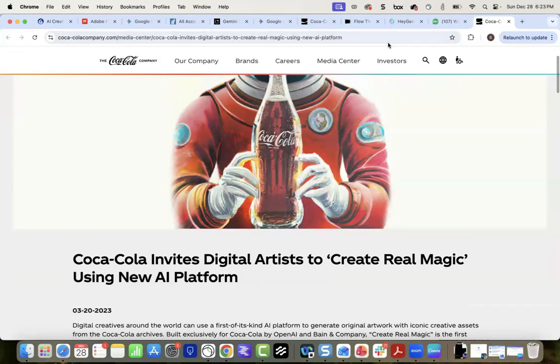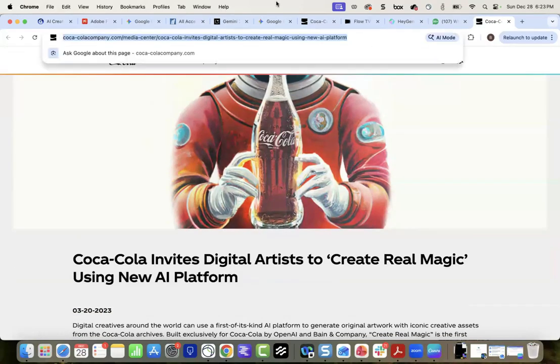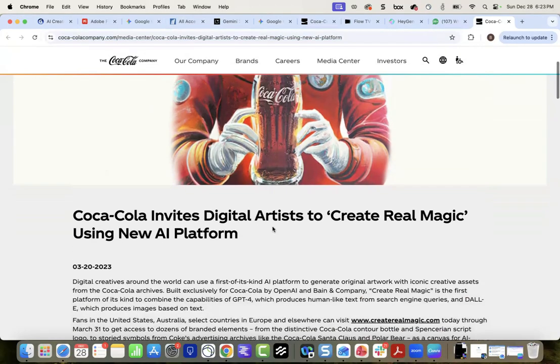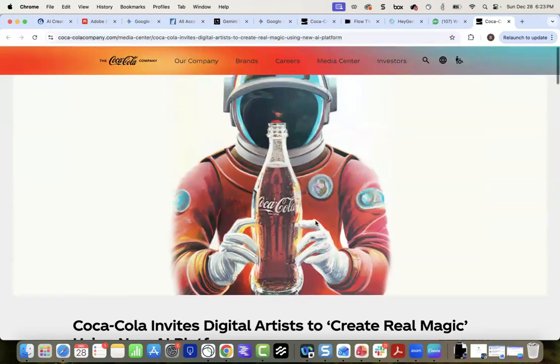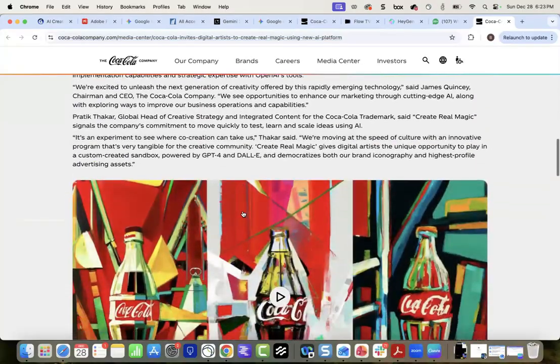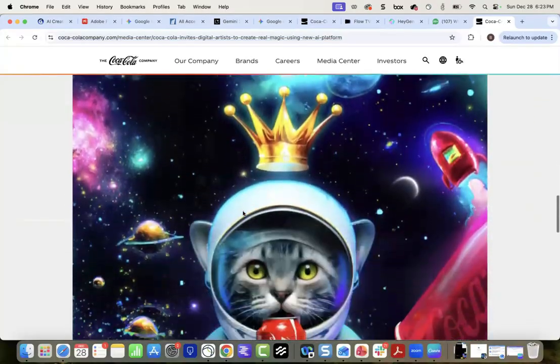Yeah, so this is the link. I'll put this in the chat as well. This is what Coca-Cola did. They invited the artists and asked them to create an image. Each one of them came up with their image.